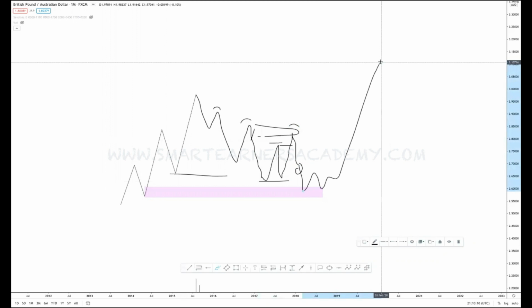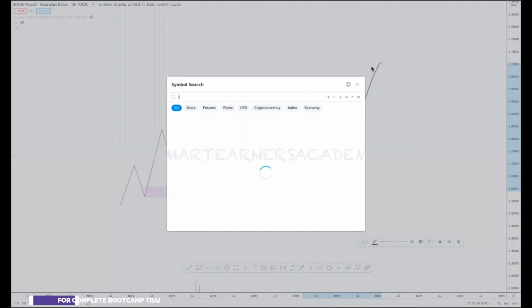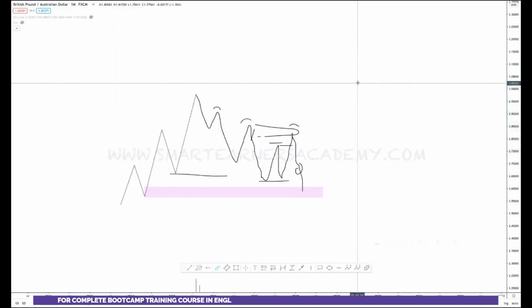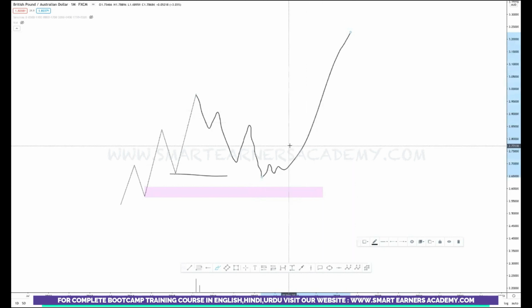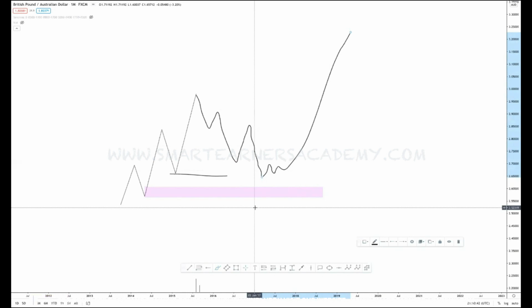Right? So what you can do here is understand that you need to wait for price to get into your point of interest. Even if price does something like this. Okay, now, let's say even if price does something like this, is that what we call complex pullback? Yes, that's what I call complex pullback. Now, even if price does something like this and then you miss the trade, understand that that is okay to miss the trade. It is okay to miss the trade.